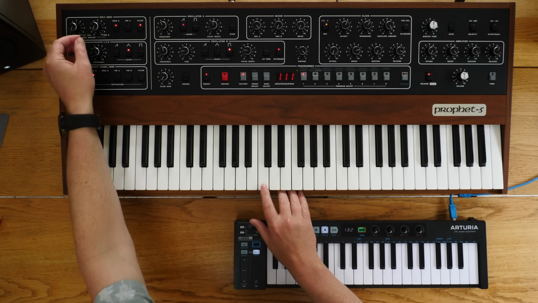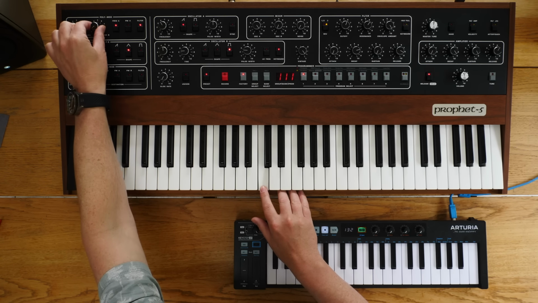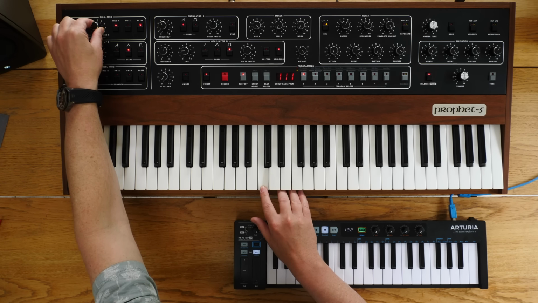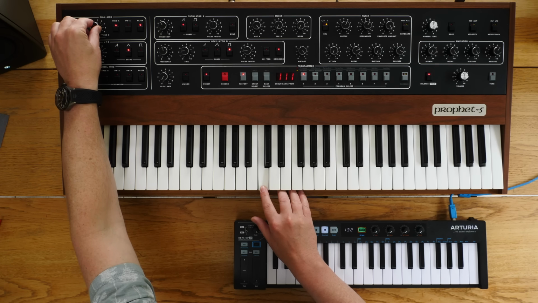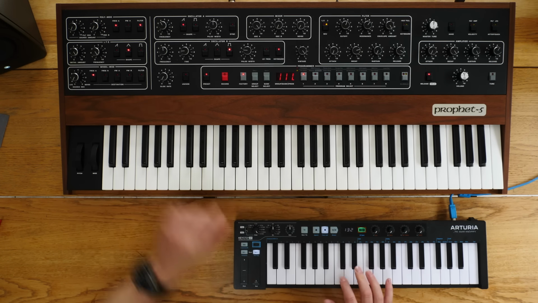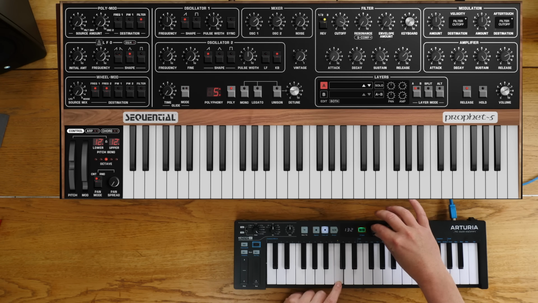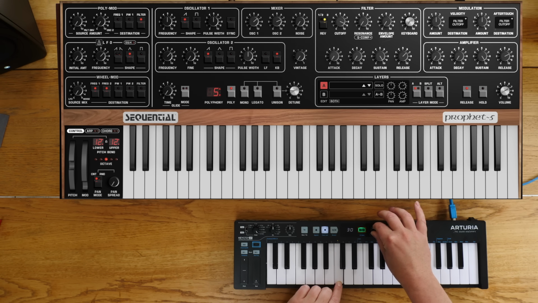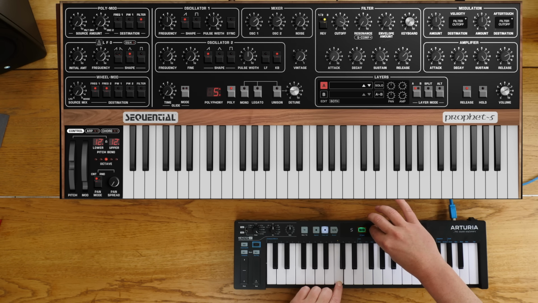Now, when I add frequency modulation to the filter and to A, do it over here. That character's identical, isn't it?